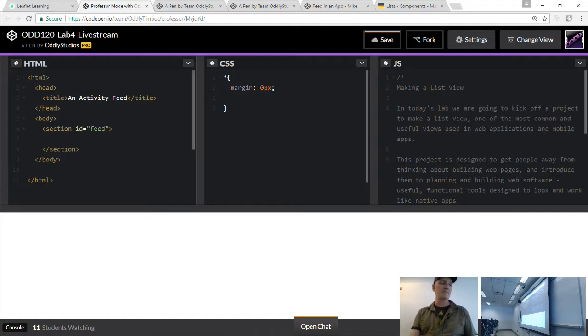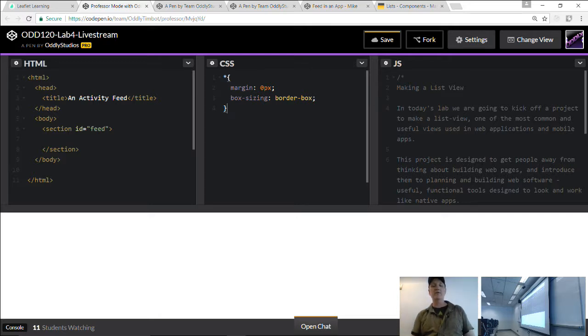So for this second one, we say box sizing, border box, and what that does is it basically makes our padding always try to expand inwards so that we never have it randomly trying to push outwards and maybe messing up our layout. So let's get that in there. That's a pretty good start.